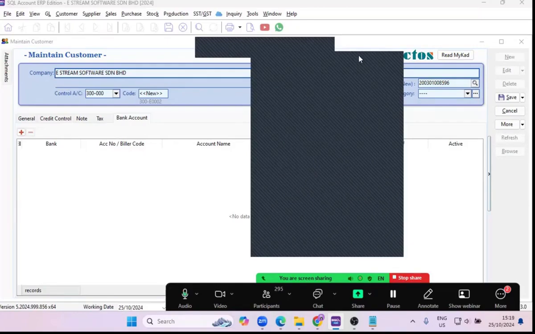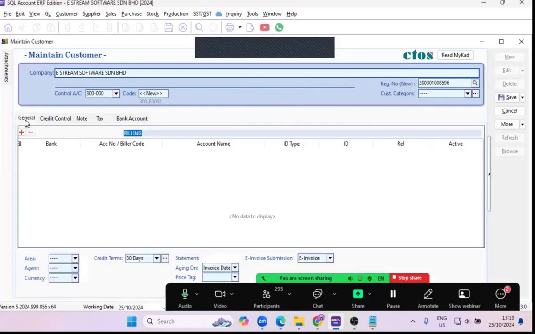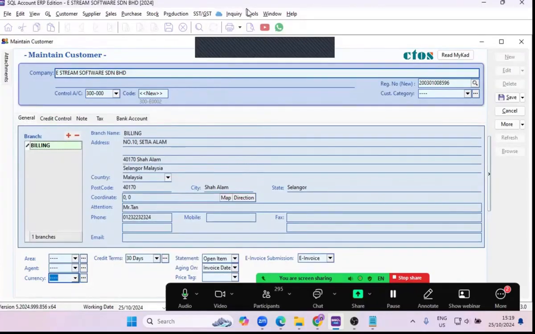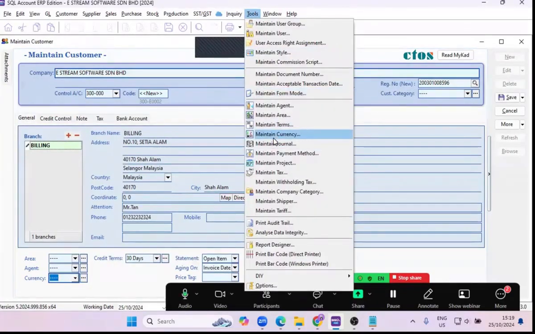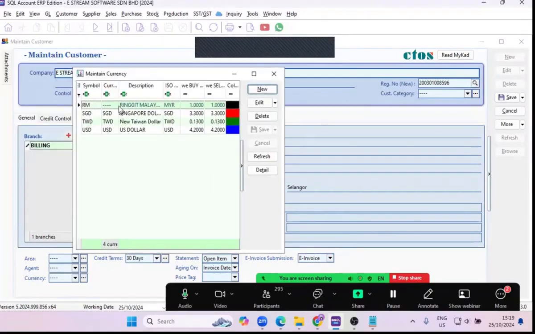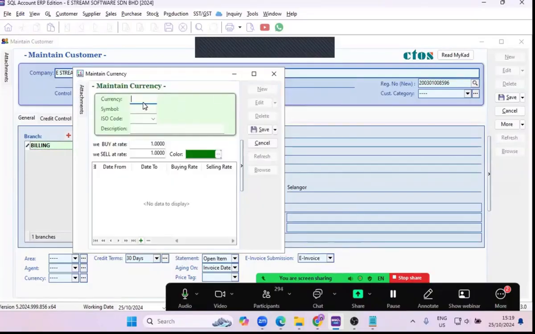Okay, so we will continue. For currency, it's very simple. Of course, you have to own the currency module first. Then you can go to tools, maintain currency. Here, our home currency will be Ringgit Malaysia, so the currency rate will be 4 dash. And if you have another new currency, like Chinese yuan or renminbi, I think for the e-invoice era they call this Chinese yuan.